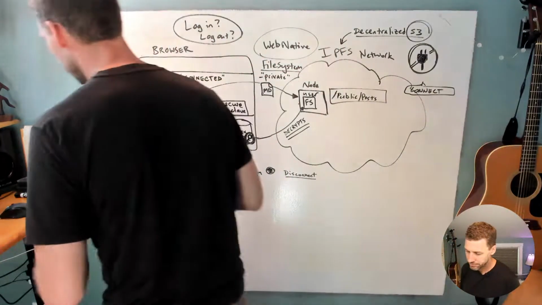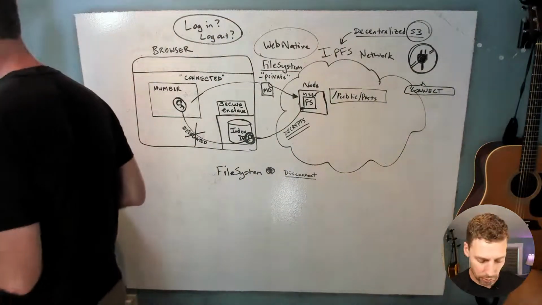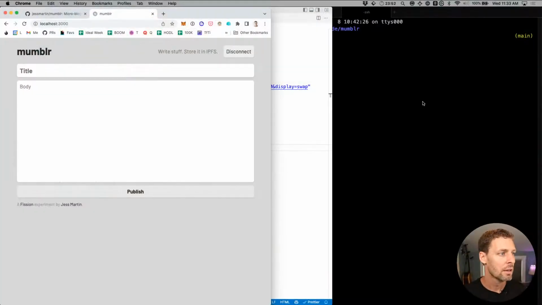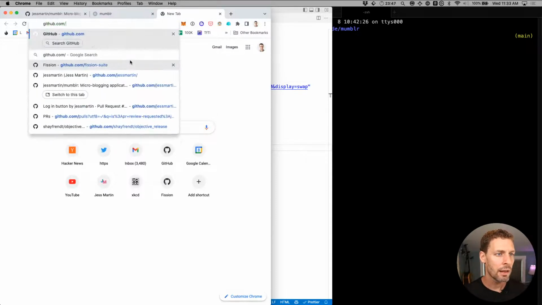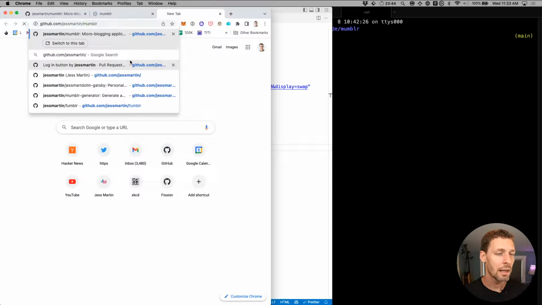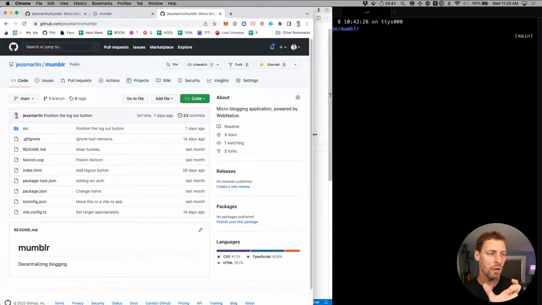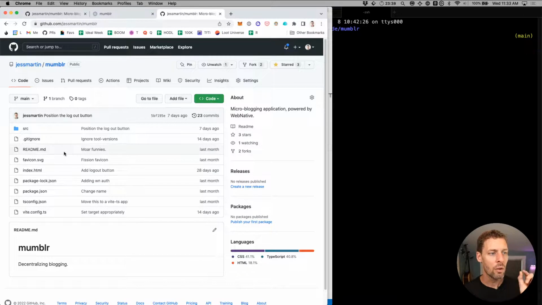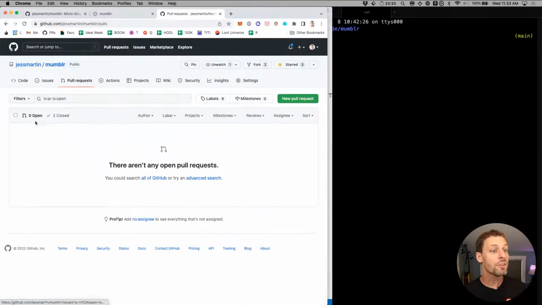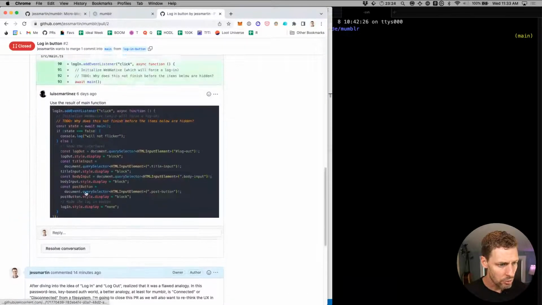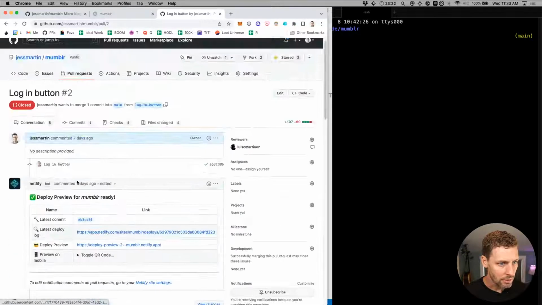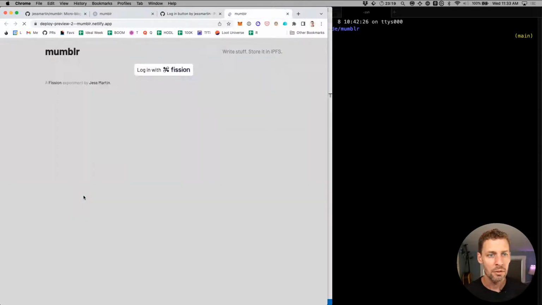And here's an important thing. One of the things we got right on that log in, log out work that we did last week is we integrated the Fission logo into the interface so that when the user went through the Fission login loop, it wasn't the very first time that they'd ever seen that Fission logo. So I hope it wasn't as confusing as it could be. I wonder if the deploy preview is still live. I would imagine it is gone, and yes, it is gone. Actually, it might still be up. Let's go see. It's still there.